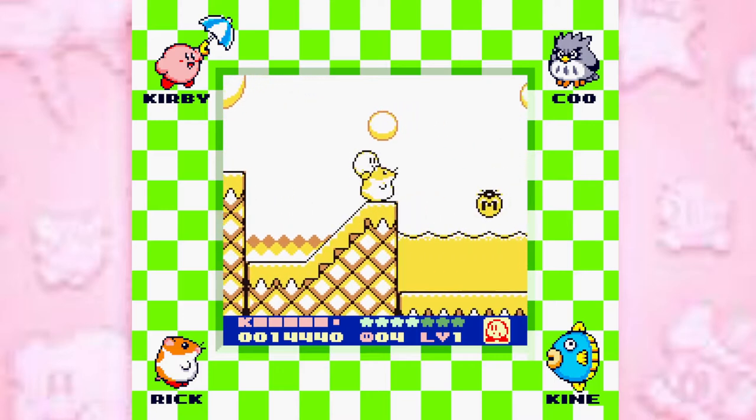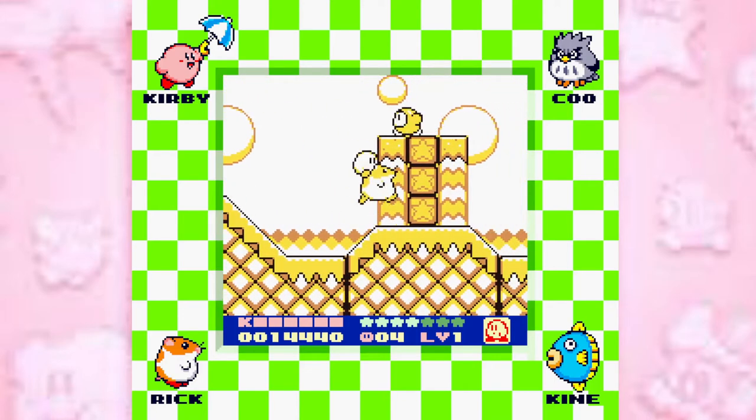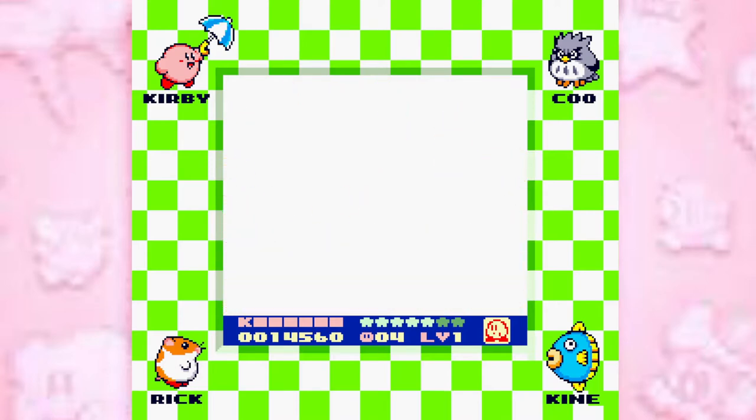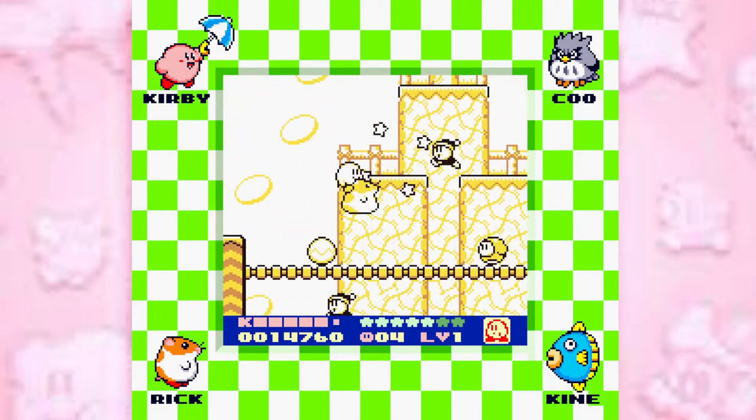So we need to try and get the parasol ability. Get out there. There we go. Bam, bam, bam, bam. There was a starlet. Come on. All right, get there. There we go. Then we need the parasol ability. If we can find a parasol anywhere, then that will be awesome.